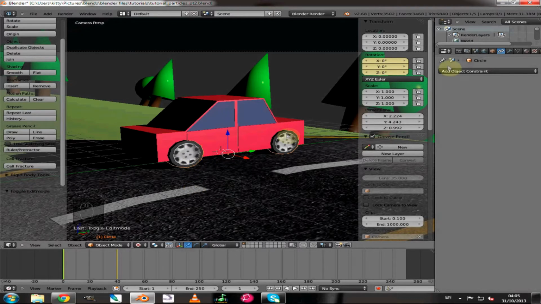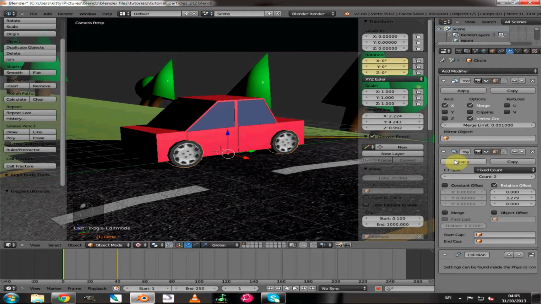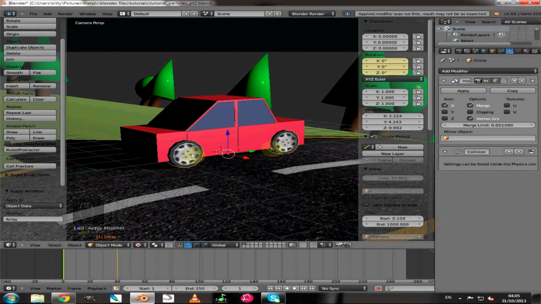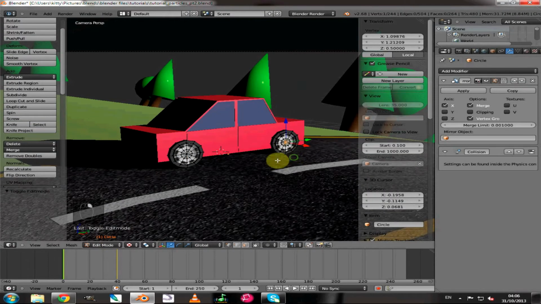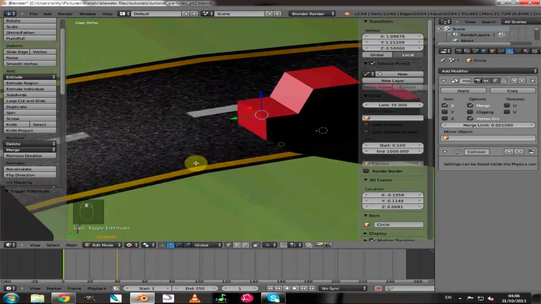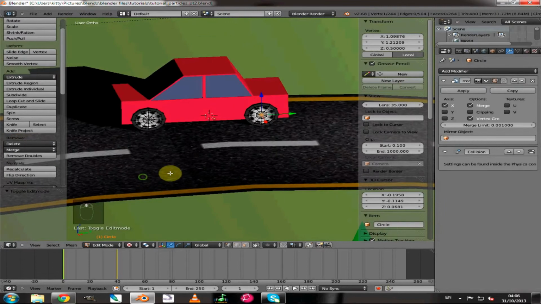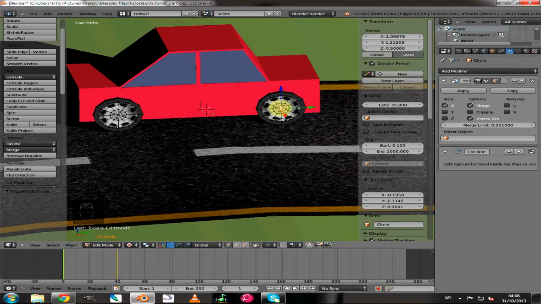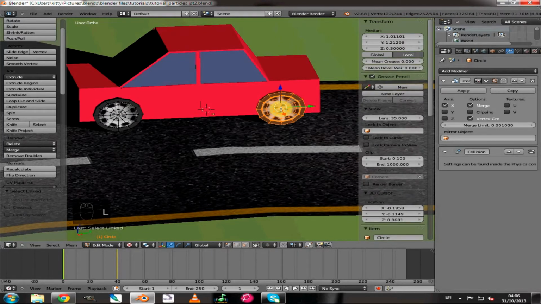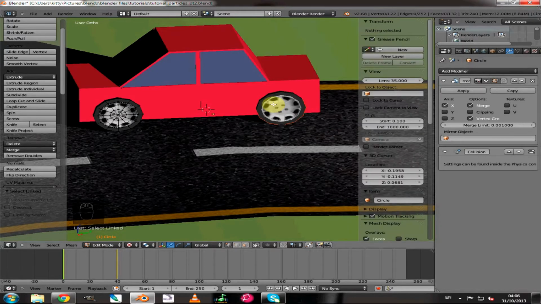So first things first, I need to select the array modifier and apply that. So now that modifier is applied, and these wheels should be a separate mesh, which we will see in edit mode now. As you can see, these are a separate object, but on the back the wheels are still mirrored, which is what we want. So now if I select this back wheel, I can simply click one of the vertices and press L, and that will select all the vertices linked to that object. Now if I press P, separate selection, that has now become a separate object.